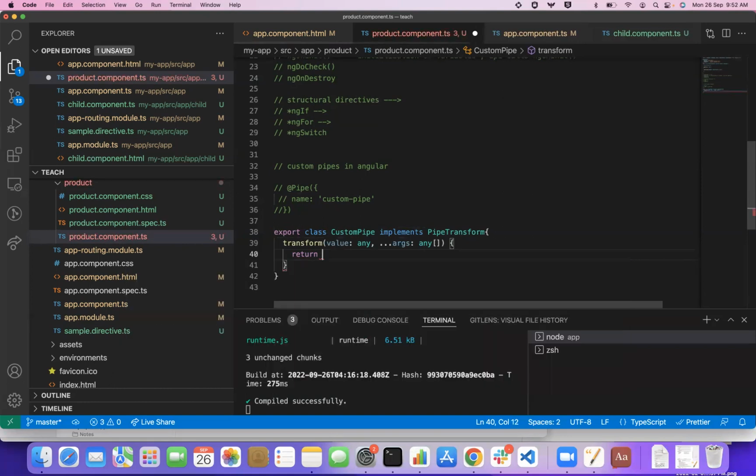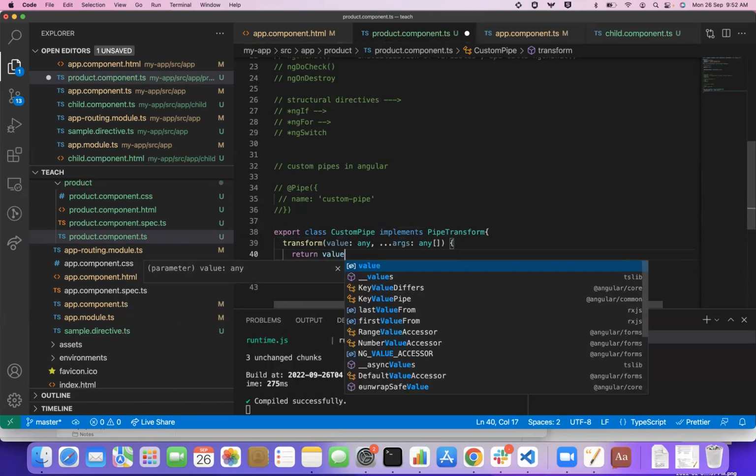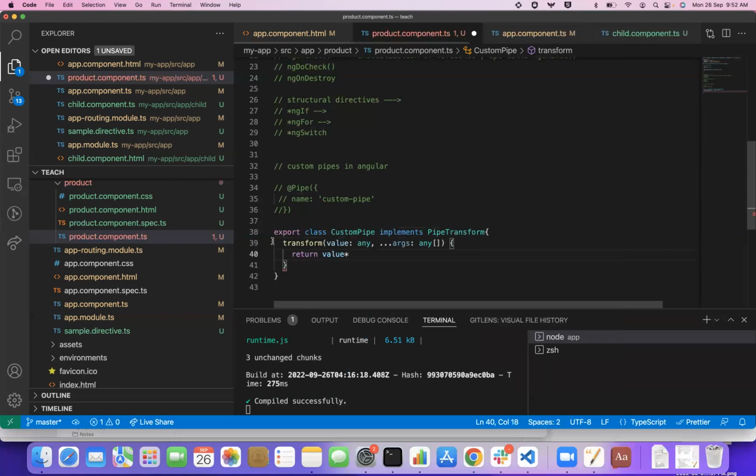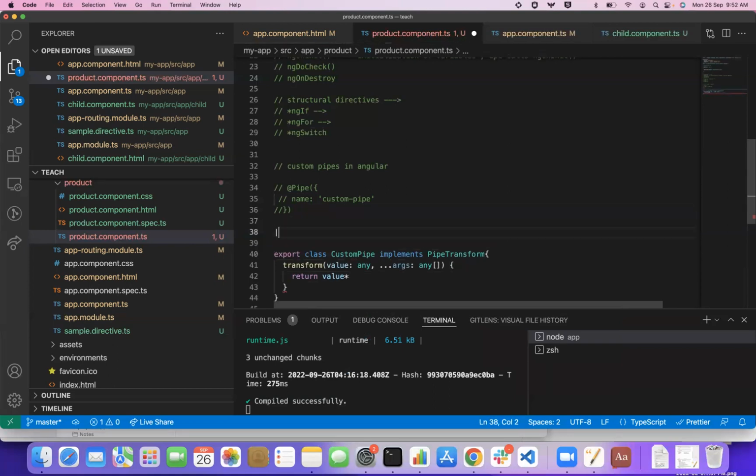And what is the symbol for using a pipe? This is the pipe symbol. Any doubts, anyone?